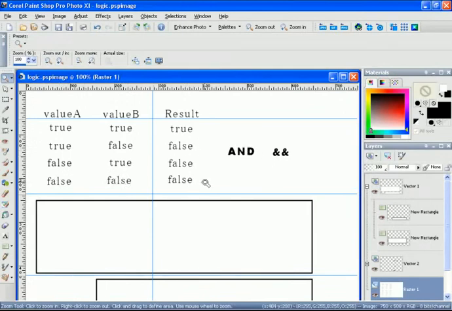And this makes sense if you think about it, because the AND operator says something will be true if both items are true. Otherwise, they're going to default to false. So that's what you see here in this truth table. The way you use the AND operator in C++ is you use the ampersand symbol stacked two beside each other like so. So let's go try that out now.